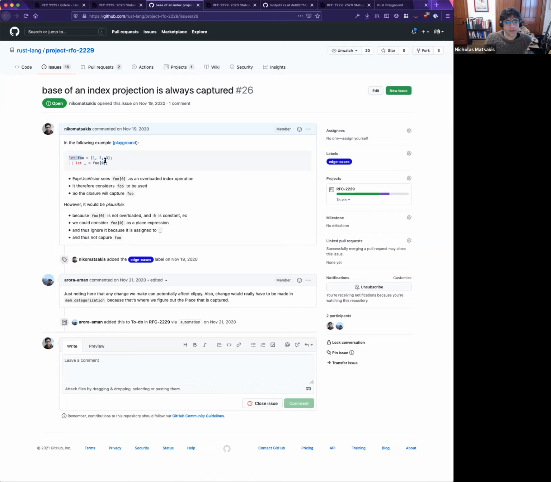However, in the case where you're indexing into a fixed length array like this, we could choose not to do that. It would not be too hard, I don't think. So there's a bit of a policy question: do we want to specialize to known types and have more precise captures, and then lose precision in the case of overloaded operators? We are doing that with deref, for example, and also in borrow check in various ways. Or do we want to keep it consistent for index no matter whether you overload it or not?